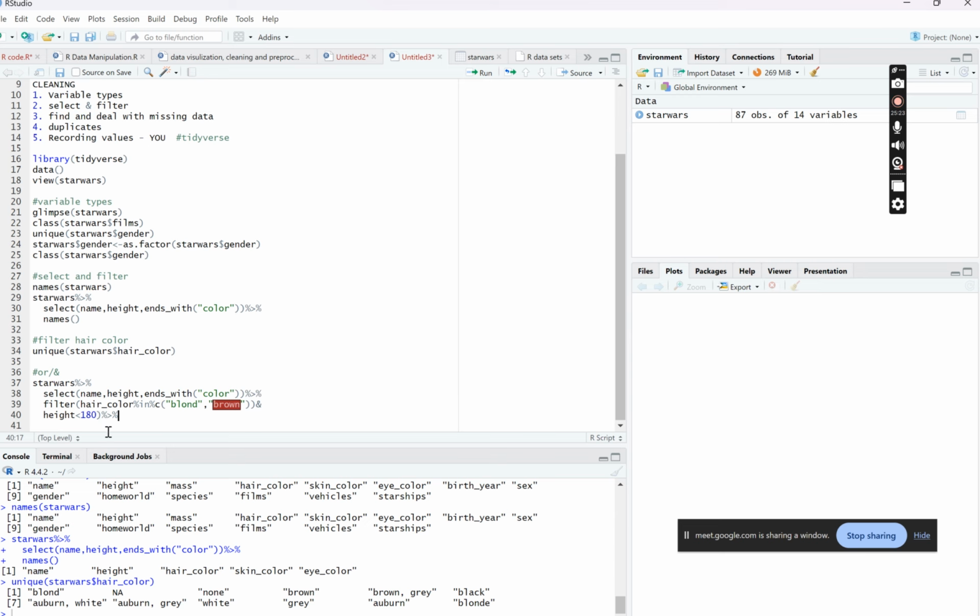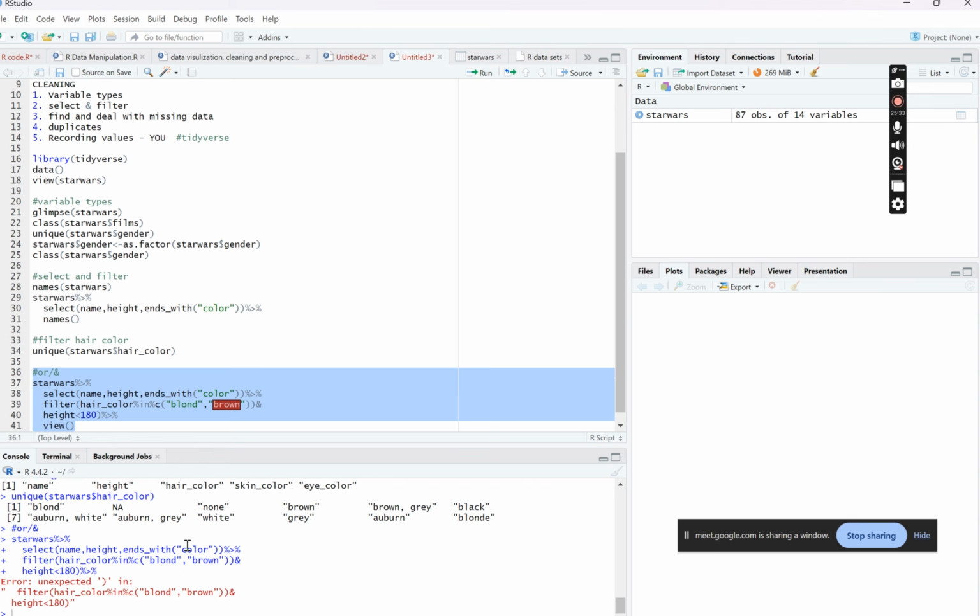Okay. After that, I'm going to view my data. Let me run it and see the changes. There's an error. Let me see where the error is coming from. Unexpected in.